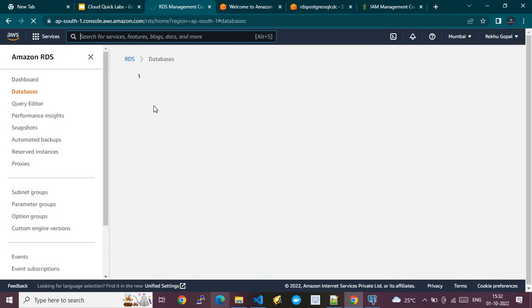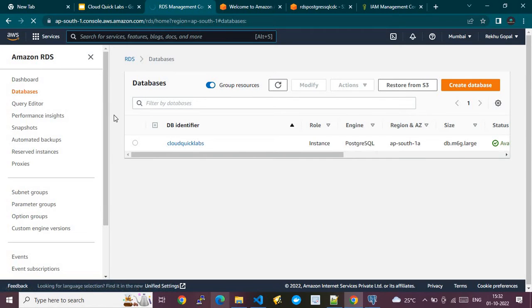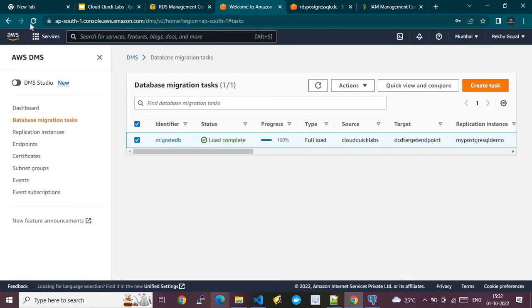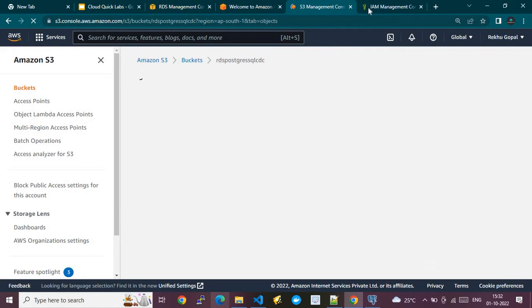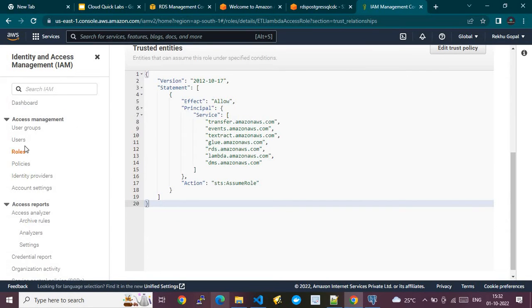As you see in this browser, I'm in Google Chrome. I have opened my AWS account and currently I'm on my account's Amazon RDS page. This is the tab which holds the Amazon RDS service page. There is another tab side by side that I have already opened, and this contains the AWS DMS service page. Similarly, I have another tab which I opened, that is the AWS S3 bucket. And finally I have the IAM console, that is the IAM role page, as well. I have opened the IAM service page of my AWS account.